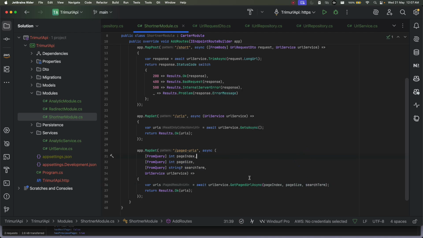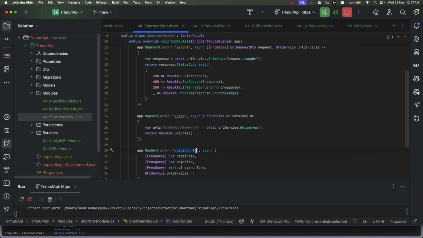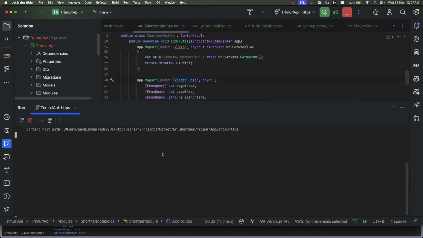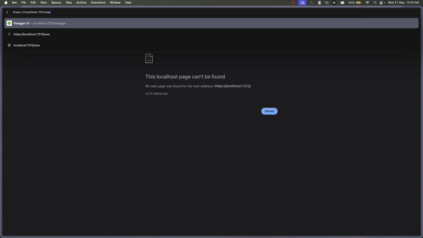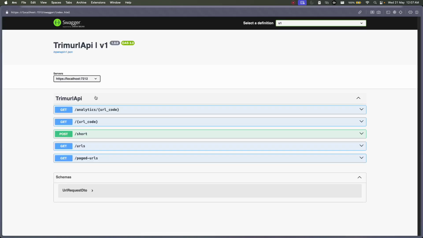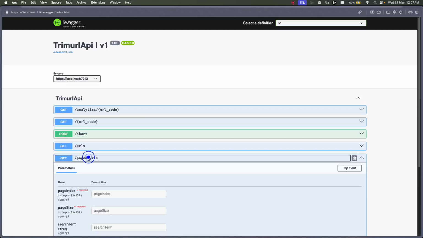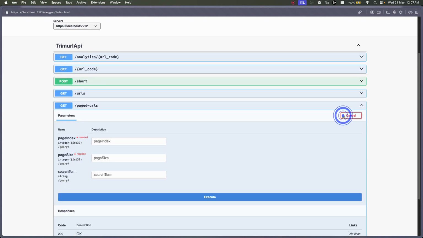Okay. Let's save the changes, and now what we can do, we can just run this, and let's see what we get as the API, right? So let's see, we can basically go and get this particular API. So I'm going to open that in Swagger. So first of all, let me just go on the top and open this, and here we just need to search for Swagger because we have already implemented this. So now we have this page URL, and now you can see you are able to get this page index.